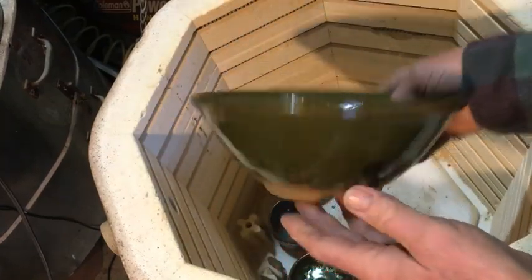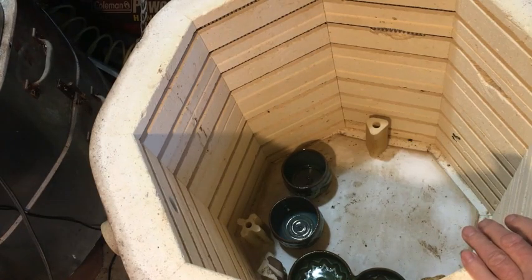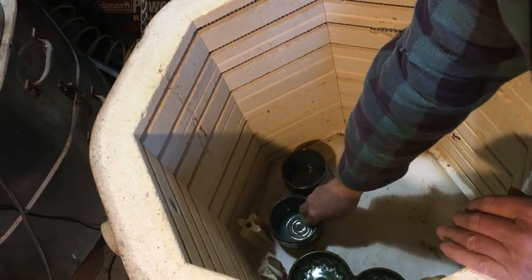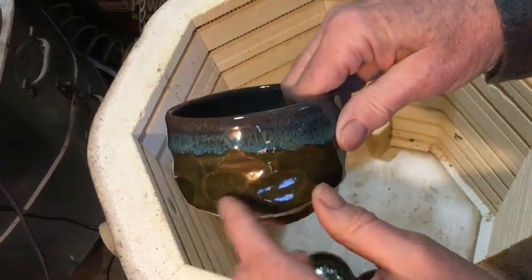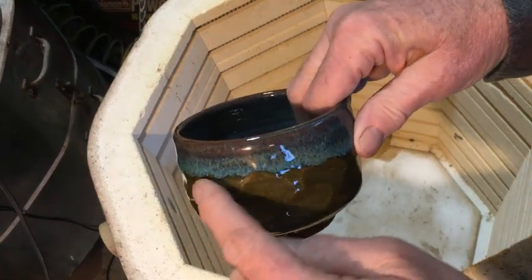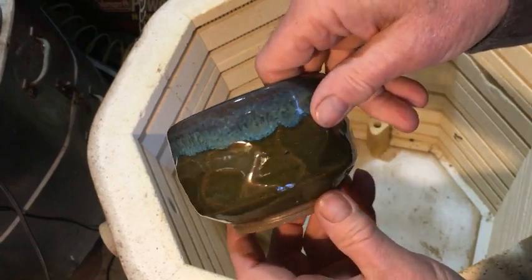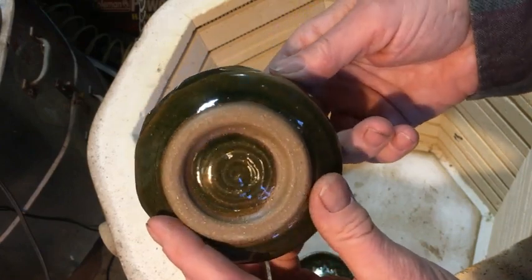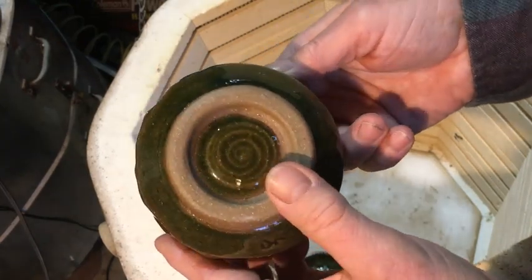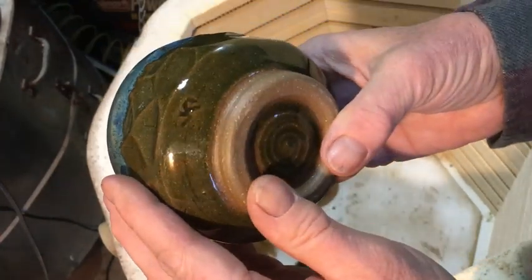That's a fairly good size berry colander, and a couple of tea bowls here. Okay, this is something I just did as an experiment — the little grooves cut out, the cheese cutter thing. I think the glaze needed to be thicker to show that off a little bit more, the way it did down here on the bottom with the ring and with the stamp.